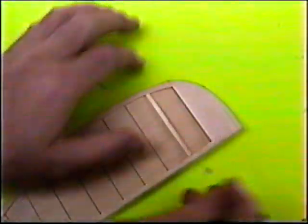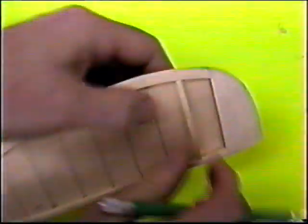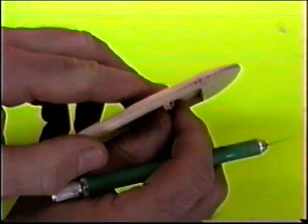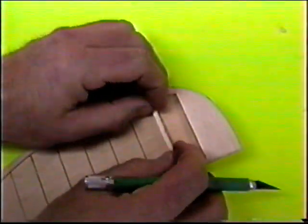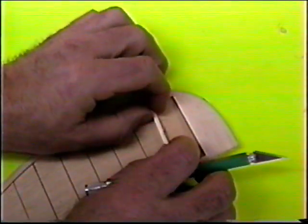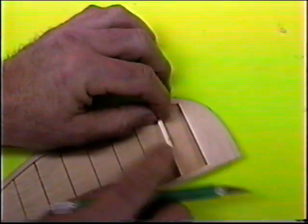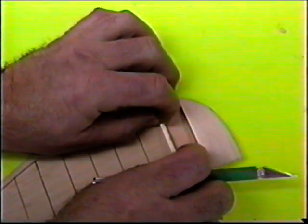Now again, before I put a drop of glue on this, I like to get them all tacked in, because what I want to do is look from the back and make sure they're all lined up. So they wouldn't be crooked or something like that. It's easy if you just get one drop of glue holding every one on, right maybe in the middle, and then you can do a little fine tuning on it.